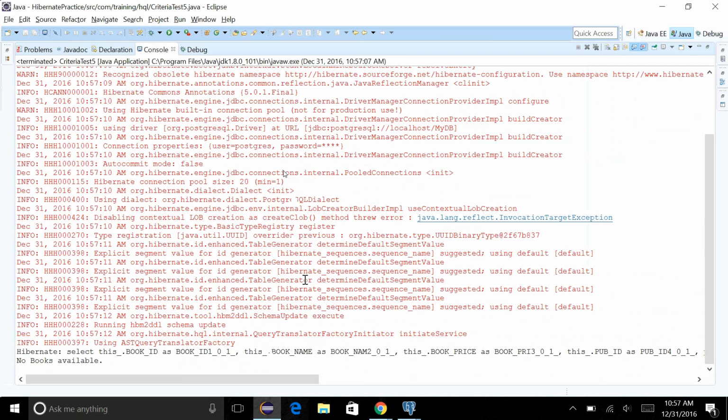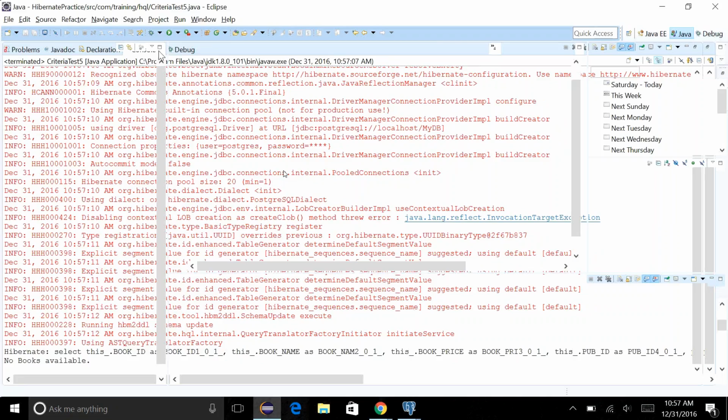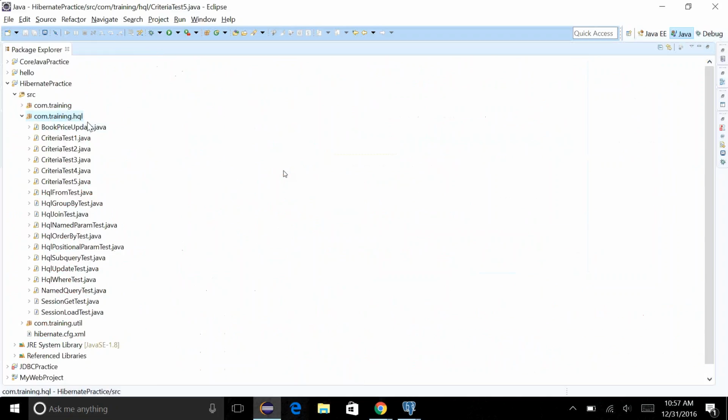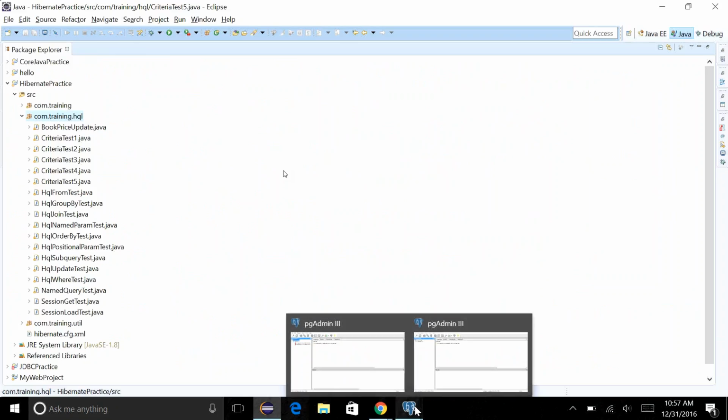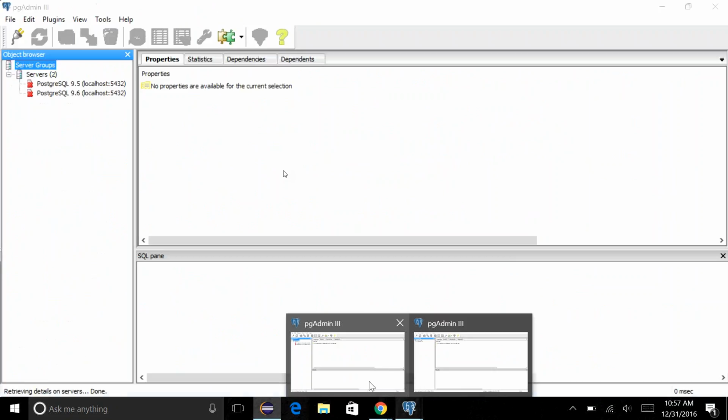Why are there no books with 89.99? That should be right. Okay, in that case, go to your pgAdmin tree. Right click on the table book and then view the data of it.